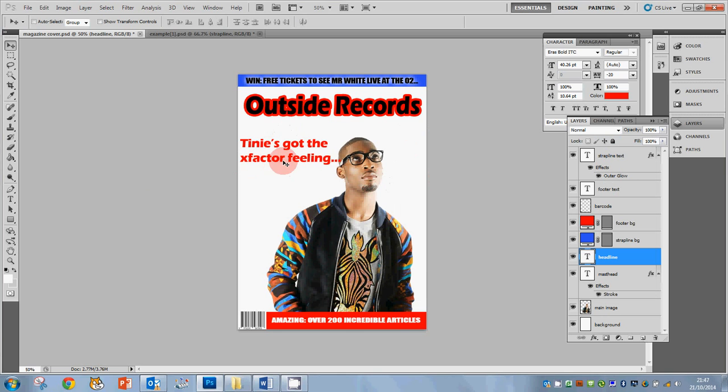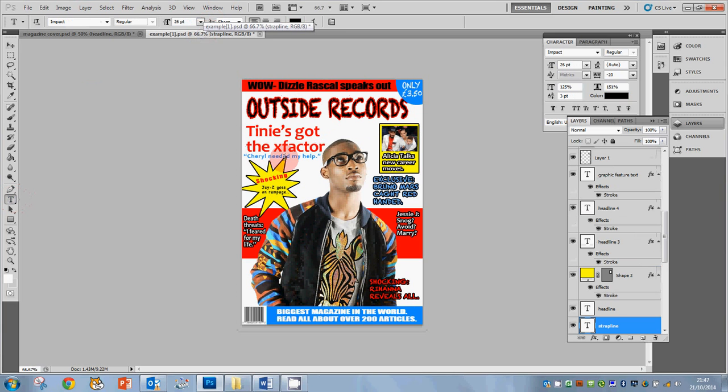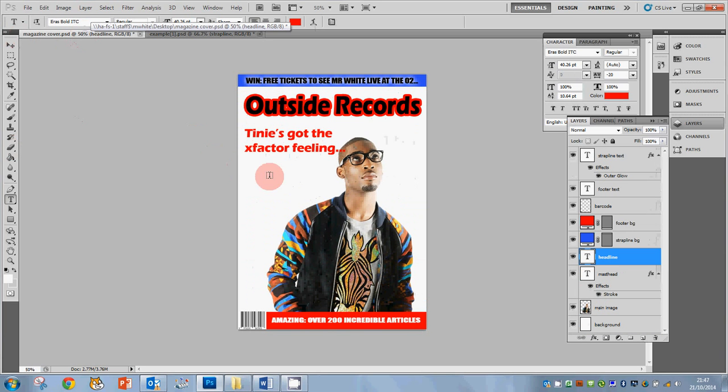My only concern is a bit too much white space there, so I could probably move this up a little bit into there, and it then probably will stand out just that little bit more. Right, so let's add in now a cover line to go with this. So we're going to go back to our text tool. You'll notice on all magazines the cover line is always smaller, and normally it's a different colour, so it doesn't sort of clash. So it's not as obvious.